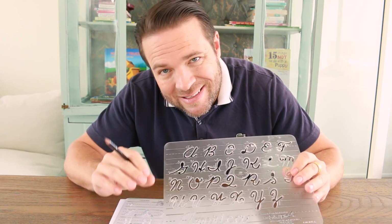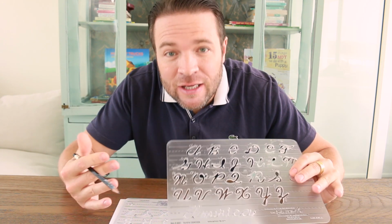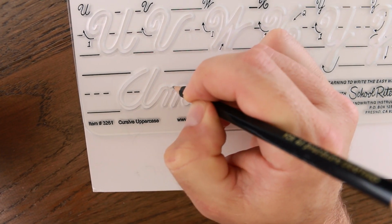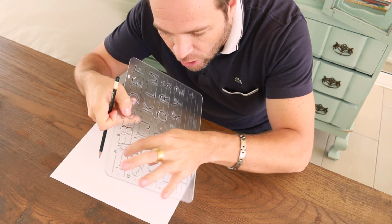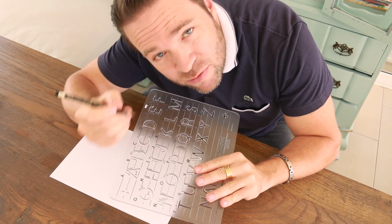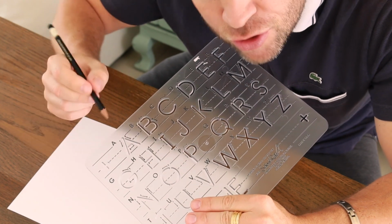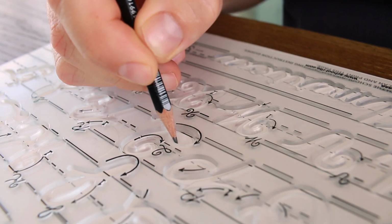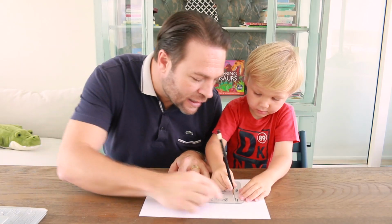So let me share with you how these SchoolRite writing guides actually work. They make use of the kinesthetic teaching approach, which is learning by physically doing. Now, I don't know about you, but that's how I learned best, by actually physically doing what I was being taught. Now, the way SchoolRite does that is by actually guiding the learner's pencil in these slots that have been carved out of the plastic, and you'll see that they're created at an angle, and that helps to teach children the angle in which they should apply the pencil to the paper. You will see that there's numbers showing them which strokes to make first and in what order, and also arrows showing them in which direction they should make their strokes. You'll also make note of these ruled lines on the template, which give a visual guide as to the proportion of the letters.